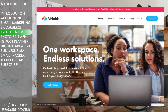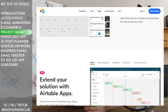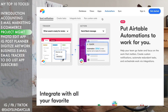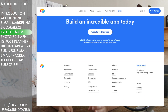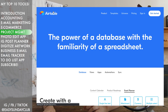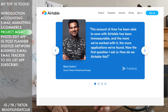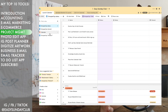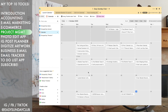Number four is my project management and content calendar management tool, and that's Airtable. Airtable does a lot more than just those two things, but those are the main purposes for me right now. What I like about Airtable is its flexibility to switch between calendar view and list view. If you have a team member or just want to manage projects better, you can organize tasks by lists. The calendar view is great for managing Instagram posts, scheduling emails, or working backwards from a new collection launch.